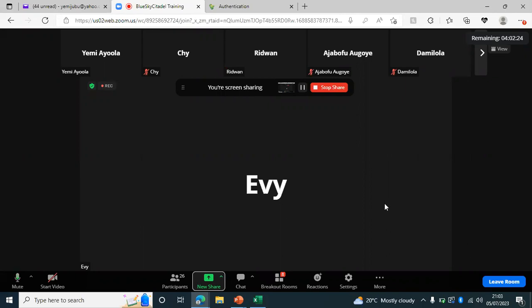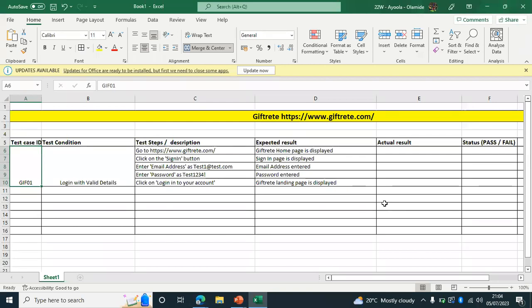Because we don't have the actual result yet. Correct. Actual result, and what else is left? And the status. Fantastic. Evie is right. This is still a test case. As she has said, it is not a script yet until these two parts have been filled.